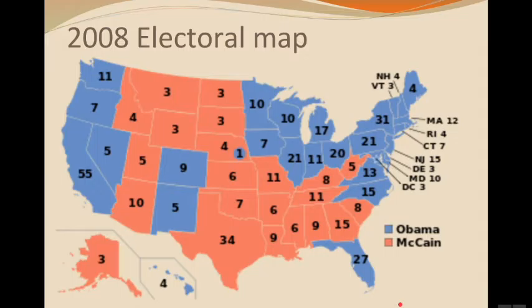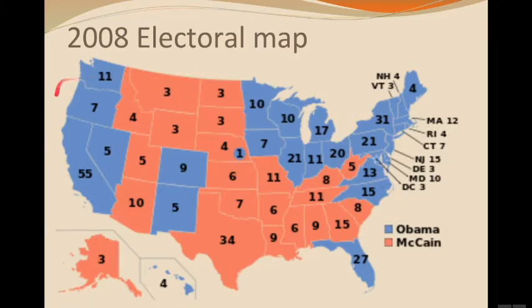So that's sort of how it works: the states have these votes. For the most part, they have winner take all. Each state casts all of their votes in this election. Whoever gets the majority ultimately wins. And just to let you know, 270 is the magic number in order to get a majority in the Electoral College.